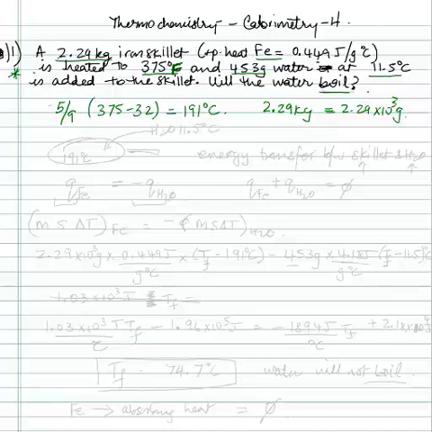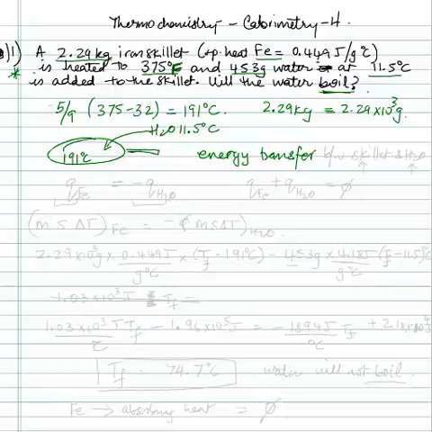Then let's look at the problem and how we're going to solve it. You have an iron skillet and you're pouring water into it. The iron skillet is at 191 degrees Celsius. The water here is at 11.5 degrees Celsius. So the skillet is going to give energy to the water, and that's why the question is whether the water is going to boil or not. So we need to talk about the energy transfers here. This is the kind of problem we did in class also, regarding hot water and cold water, if you remember.